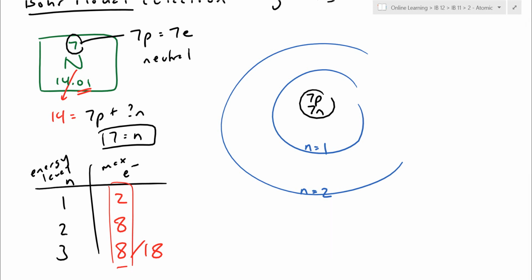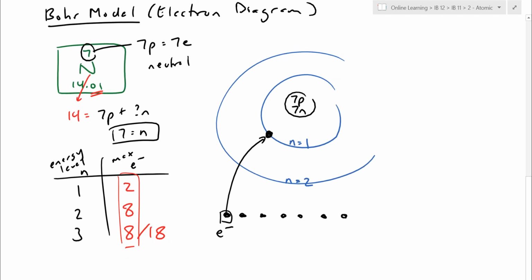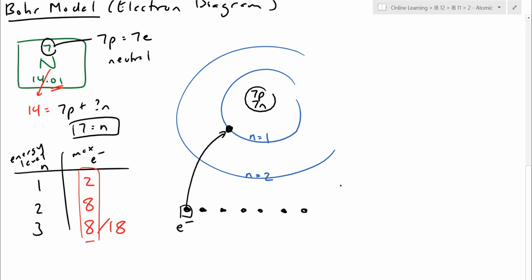I have my nitrogen drafted out here. Imagine you have 7 electrons that are just sitting on the side, right? I know I need to add them to the atom. Electrons, I know they have a negative charge. So given these 2 possible shells to sit in, where should they go? If an electron is negative, that first one arrives, the electron given the option wants to be as close to the core as possible. Because the electron is negative, it's going to jump into shell number 1. We can write that in words here, not super surprising.